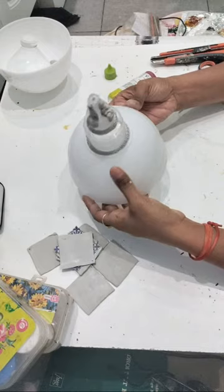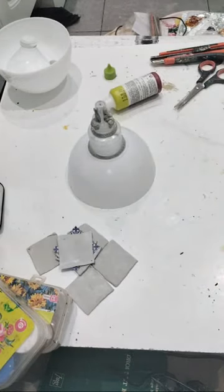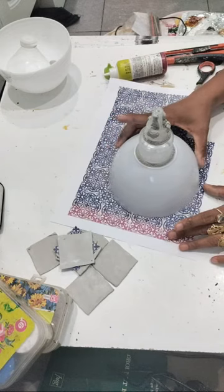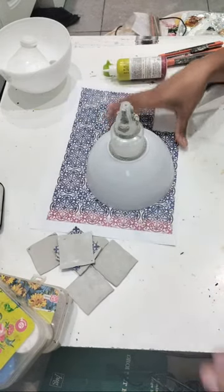Now let's come to the decoupage work. Okay, so let this dry completely. Till then I am coming to the decoupage part. So here we have this kind of circular bowl. And now I put my bowl on the printout.